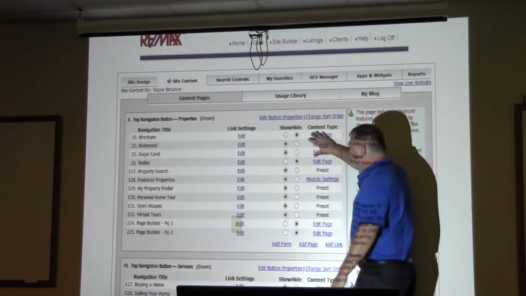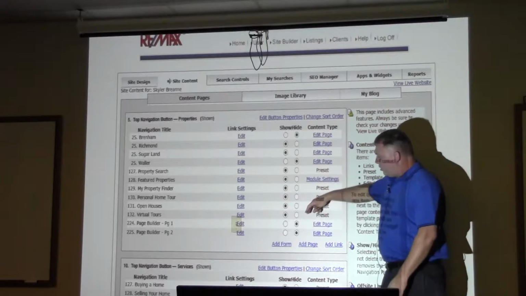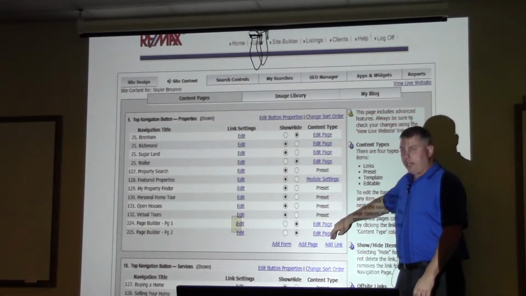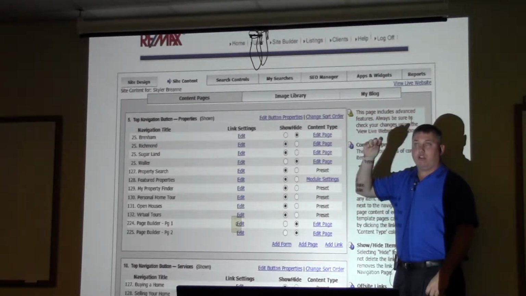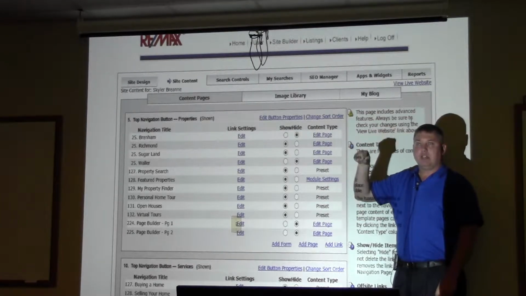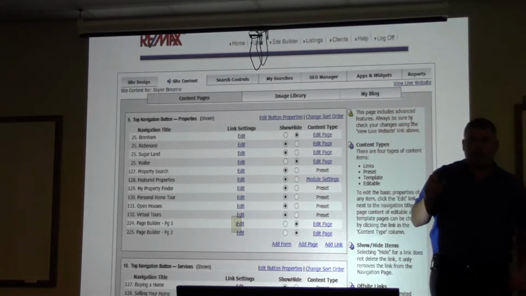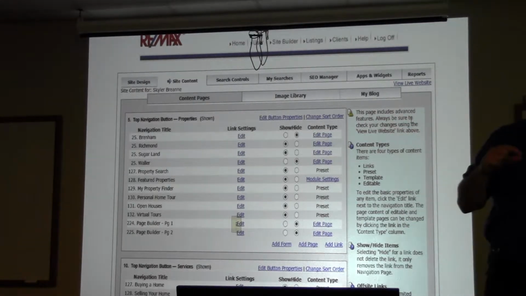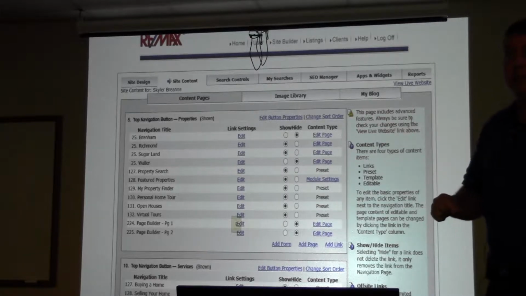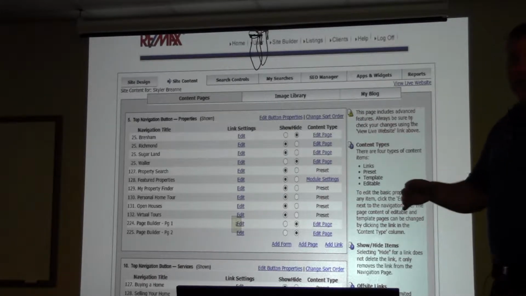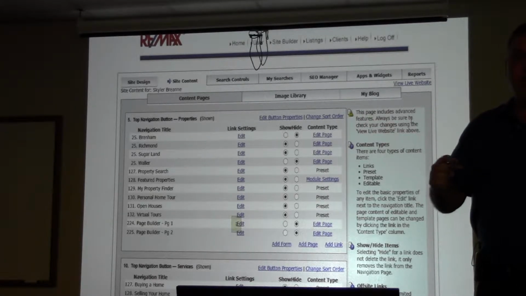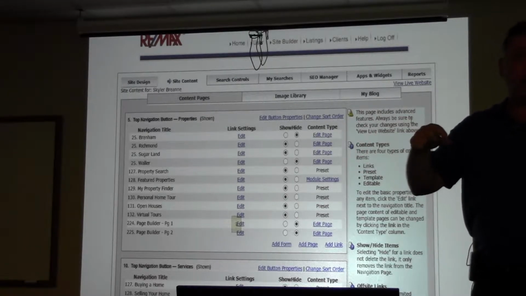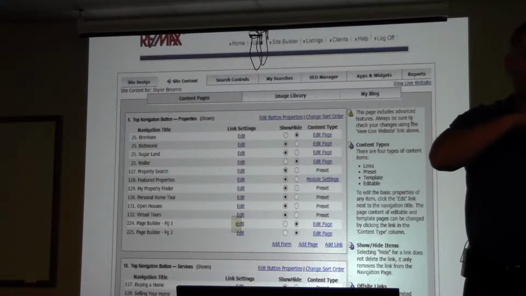So inside each one of these sections, you can add a form, you can add a page, or you can add a link. Adding a form: under the support files, there's a document inside there that will walk you through step by step on how to add a form or to create a custom form. Okay? Adding a link is pretty self-explanatory. Adding a link means you're adding a link to a page within your website or a website outside of your website itself.